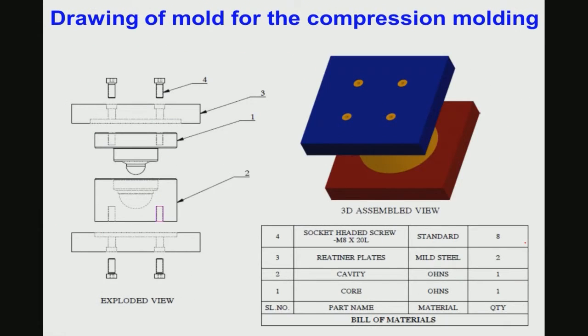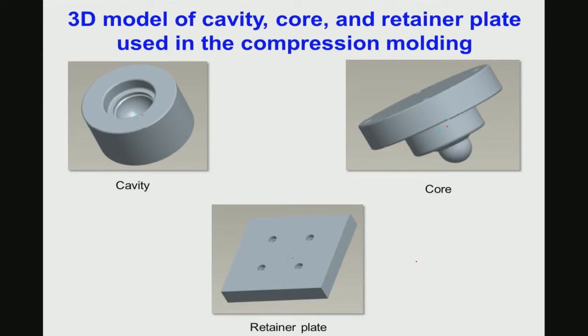So this is the engineering design file. Based on that you can do the compression mold geometry and fabricate this compression mold with a specific geometry. This is a 3D assembled view, and this is the exploded view, showing the different retainer plates, cavity and cores. This is mild steel and other materials that will be used.